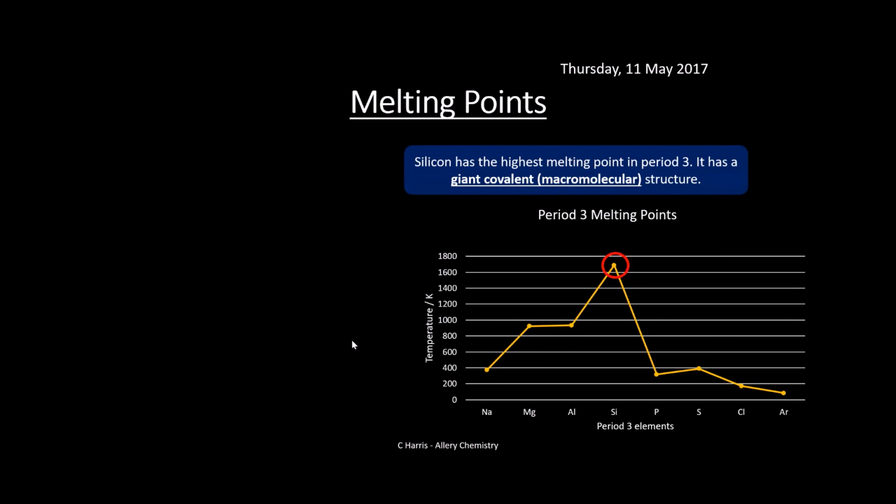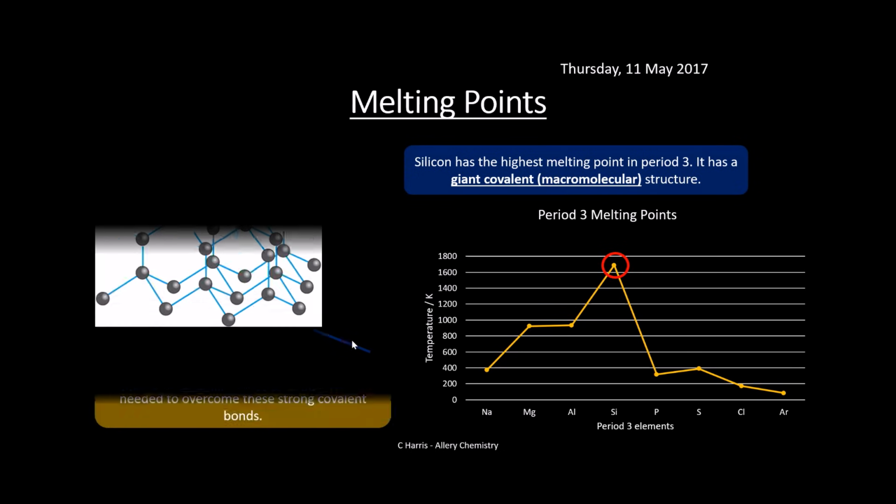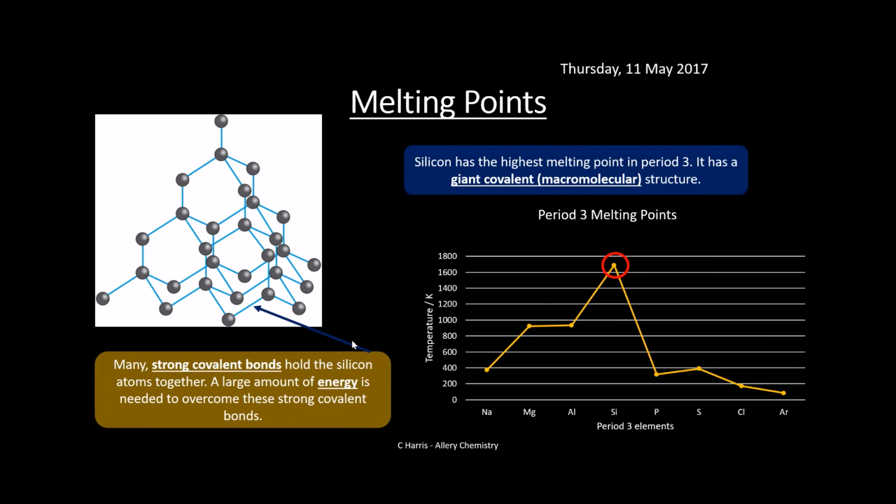Okay, so let's have a look at silicon. So silicon's right at the top there, it's like a mountain. So it's in period 3, it has a giant covalent macromolecular structure. It's a non-metal. Obviously we looked at silicon just earlier. So silicon has the same structure as diamond, except obviously it's got silicon atoms in there. Lots of strong covalent bonds hold these things together. Loads of energy is needed to overcome these strong bonds between these silicon atoms. So therefore, it has a really high melting point. In fact, really high compared to everything else. Okay, and this is the same for period 2 elements. So, for example, carbon as well.